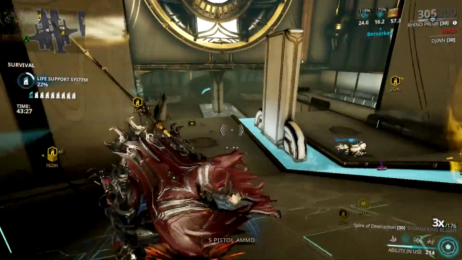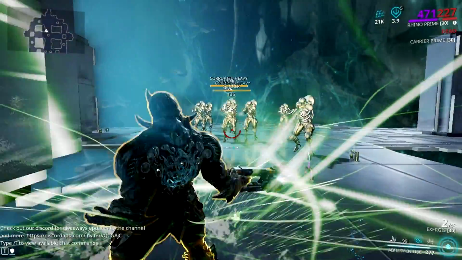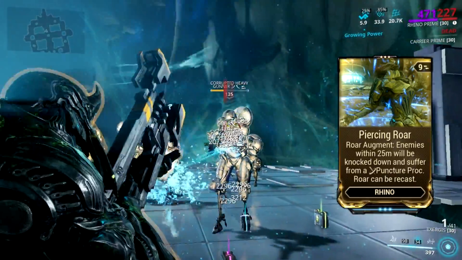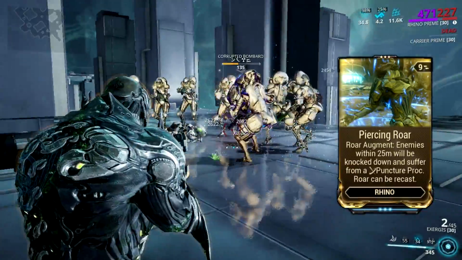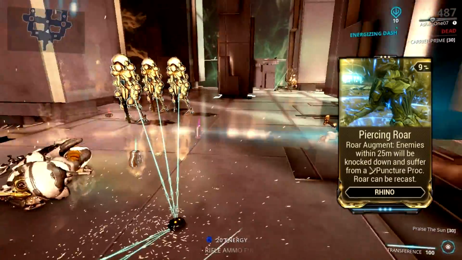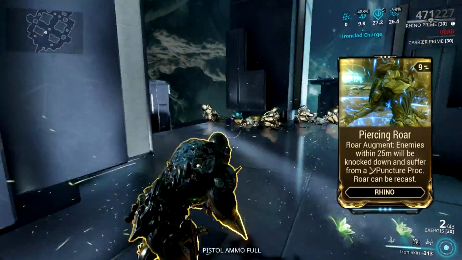But wait, did you know that his Roar is more than just a damage buffing ability right now? Thanks to his new and improved Piercing Roar augment, your third ability can fill in multiple roles in just one cast of a button. Aside from the damage buff, you can knock down enemies right now with your Roar. The good thing is, Roar has a wide base range, and when you provide it with some range mods, it will surely be able to stun lock a room full of enemies.